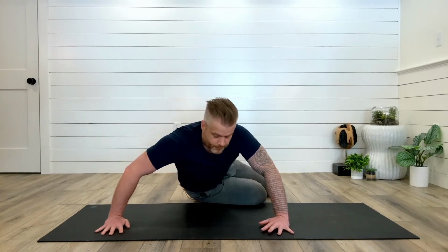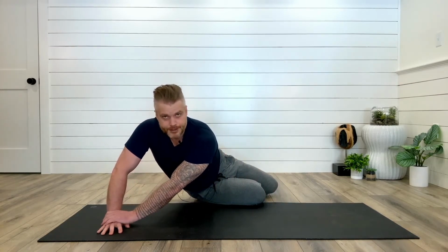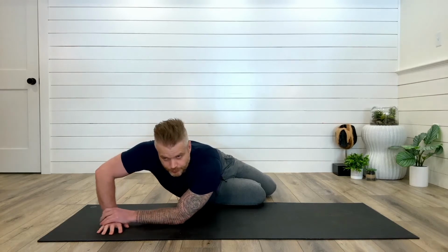Now take your hands to the floor wider than shoulder distance. Tuck your ribs down in the front so there's no rib flare. And rotate your torso left. It's option one. If you want to go deeper, reach across, grab your wrist. Take your elbow to the floor.